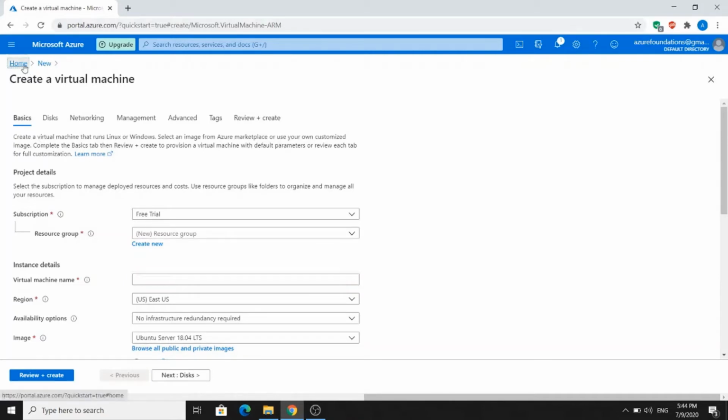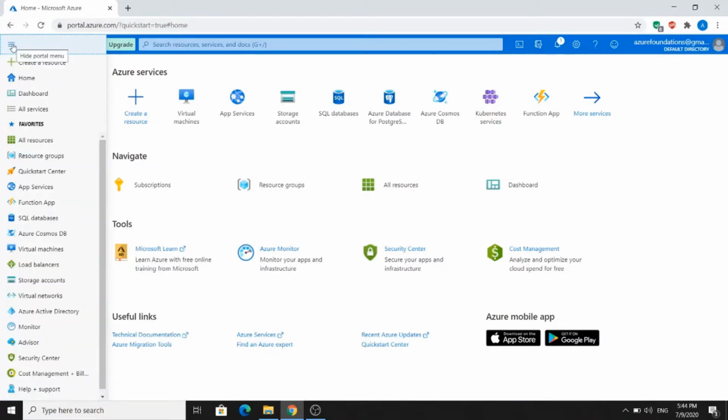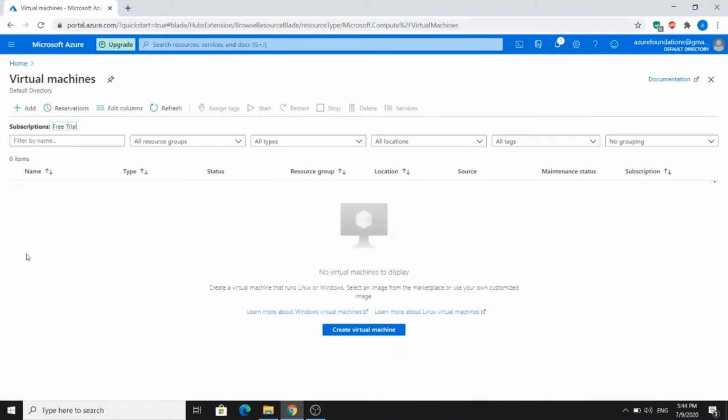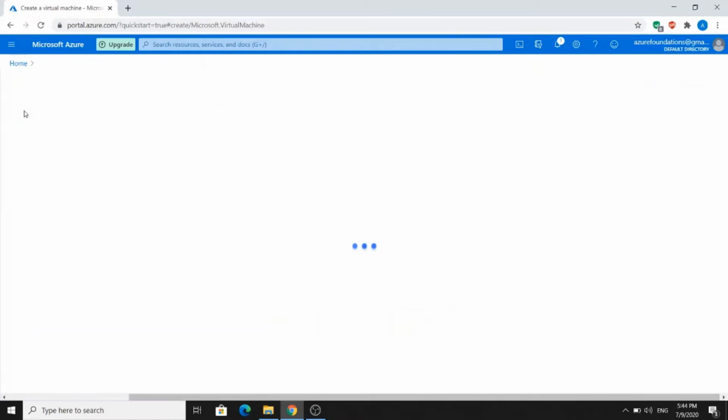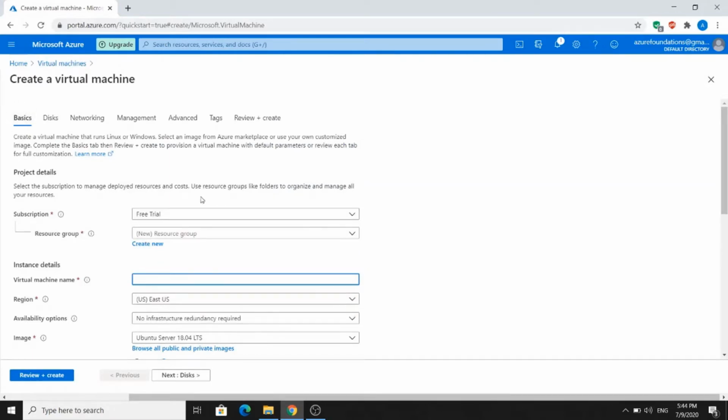The second way is to click directly on the portal menu in the upper left corner. Search for virtual machines. Now, by doing this, you will be prompted to see all your existing virtual machines. And if you're just starting with your subscription and you haven't created any VMs yet, this screen will be empty, just like mine now. So to create a virtual machine, you need to click on the Add button. And again, we are seeing the same starting screen.